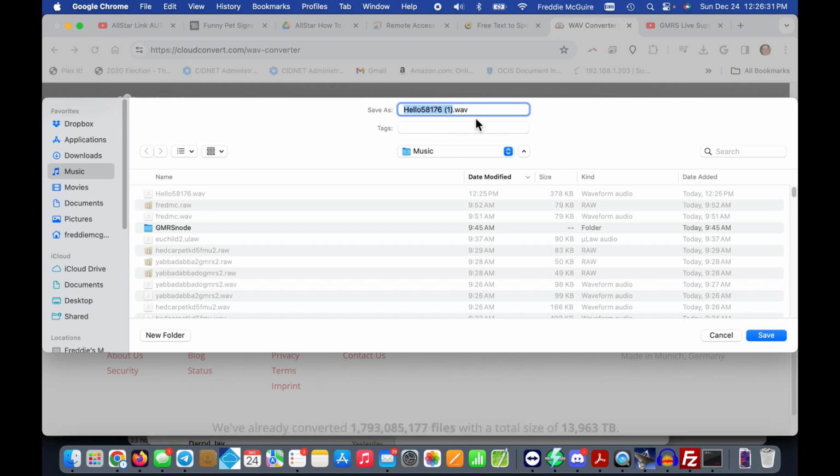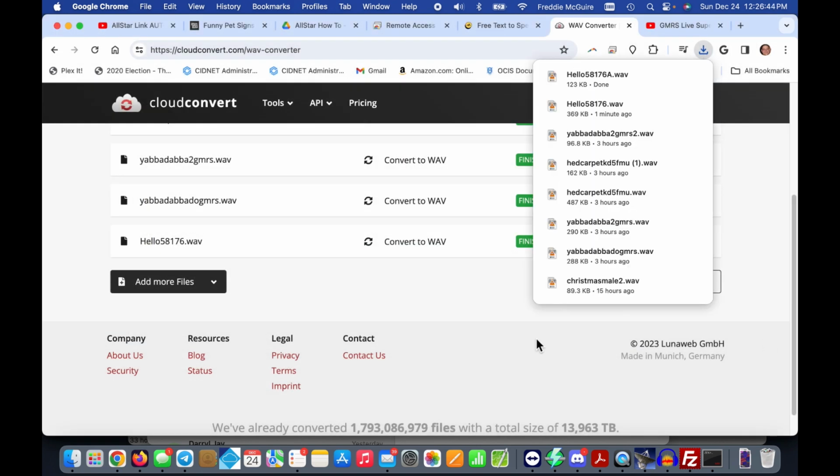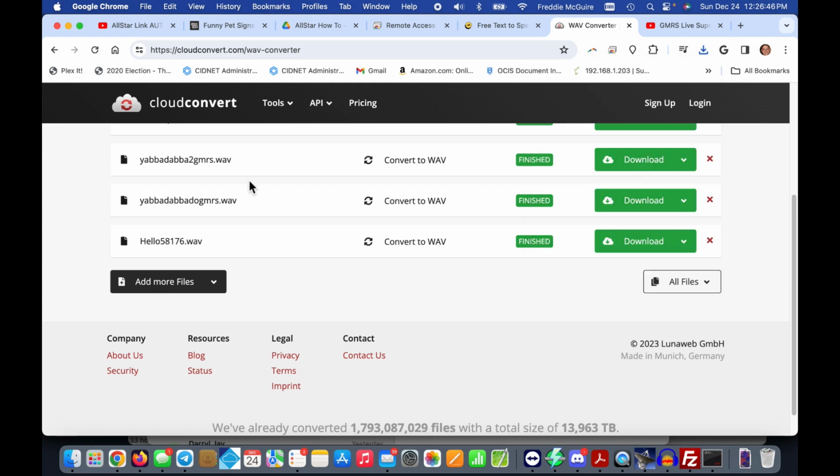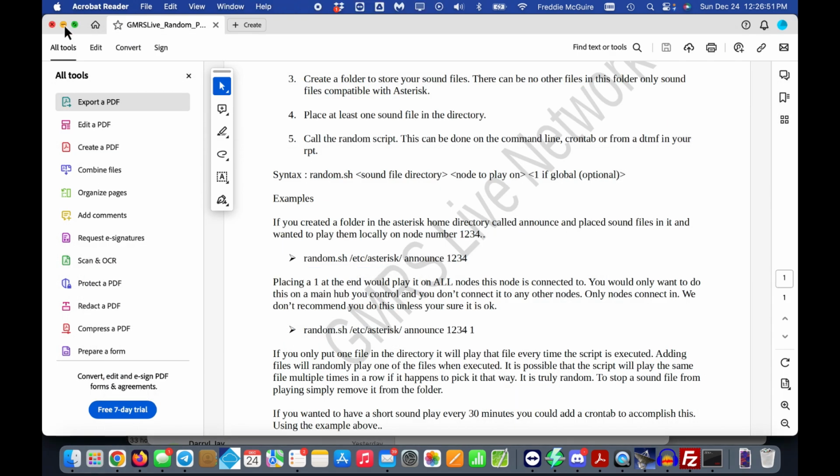And it'll come back to you as a WAV as well. So I'll give it a new name here. I don't like those special characters in there, so I'll put A at the end of that, so I'll know the difference. And the same file, save it, and we're halfway home. There may be an easier way to do this. I have not found it yet.